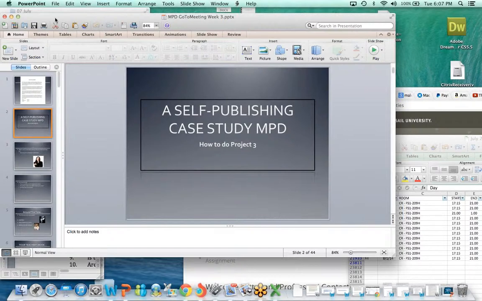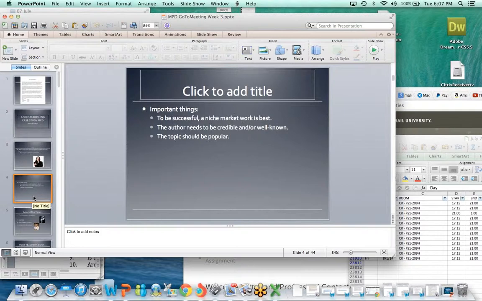Remember the way Kim did Project 3. She had some other books that she had published with a traditional publisher, but for her last book, and actually the last 3 books, she decided to self-publish. So she had the content there. Remember, it's based on a character called Elizabeth Bathory, a famous character in history.